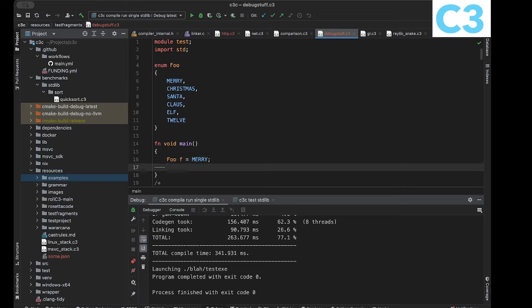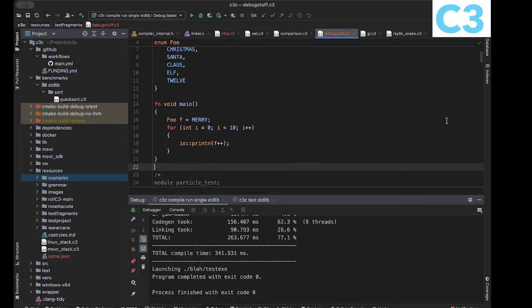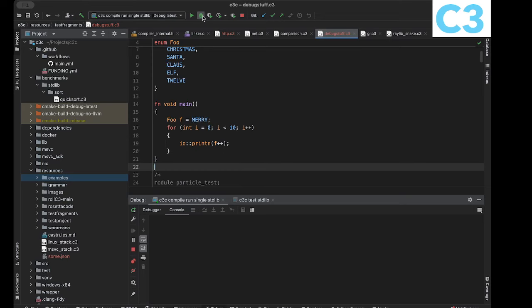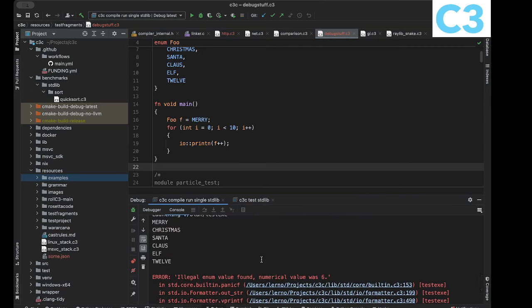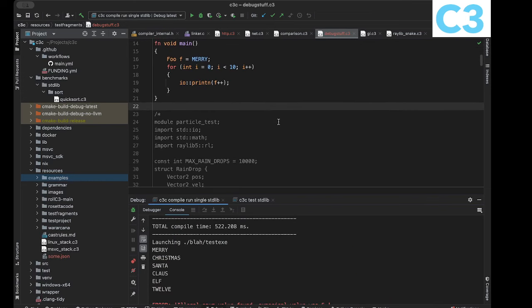So then we're going to go for how many times I have to do this to see what the behavior is. This will crash, by the way. So I could just do F++, right? Now it will print it and then get the next one. I think this should work, because this is not completely fixed. So you get 12 and then it crashes, right? Illegal Enum value found. So you can overrun it.